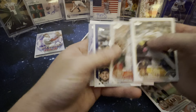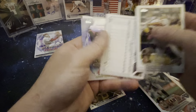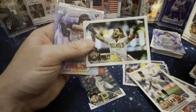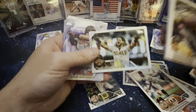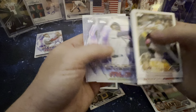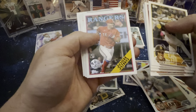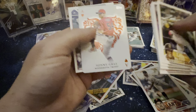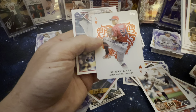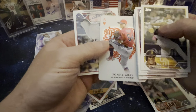First attempt. Michael Chavis, blue. Man, we are not getting lucky with the blues, nor the silvers, but that's still a cool picture. And a bunch of stars. Julio stars. Josh Young, rookie eight. Ooh, I finally got my first aces. I know these are pretty prevalent, but I love them. Too bad it's for Sonny Gray. Talented dude.